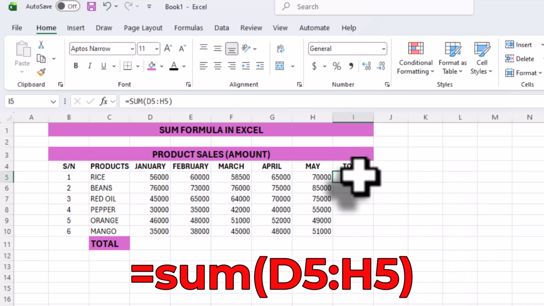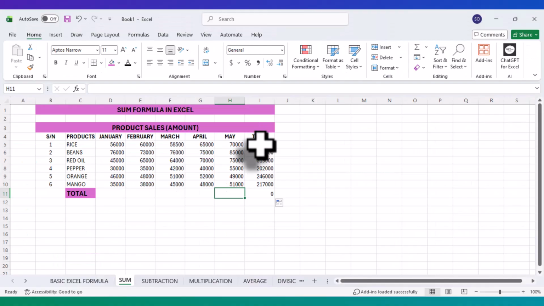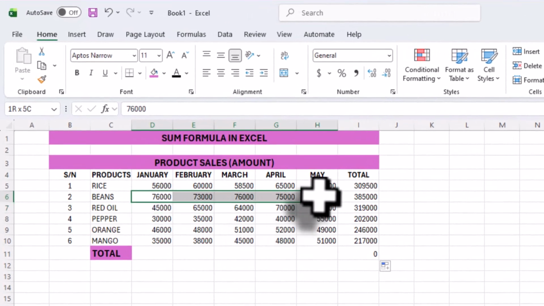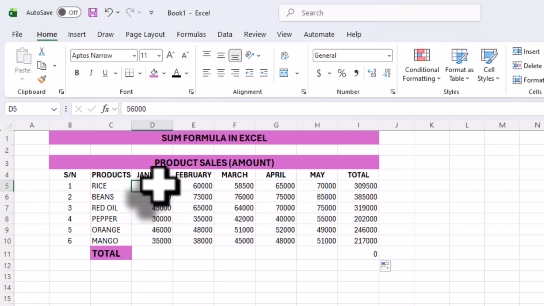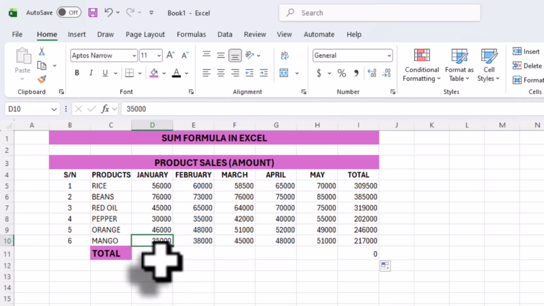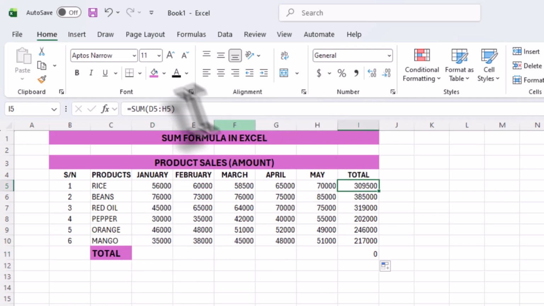This will give you the summation of this from here to here. Once you are done, you can simply double click on this arrow. This will give you the sum of all the rest of them. You can see if you sum this, you can also get this particular value. Now we are going to sum from this very place down to here. You can use the same way we did this particular one. You can see on the formula bar, it will show you the formula we used to achieve this. If you click this very one, it will also show you the formula you used to achieve it.